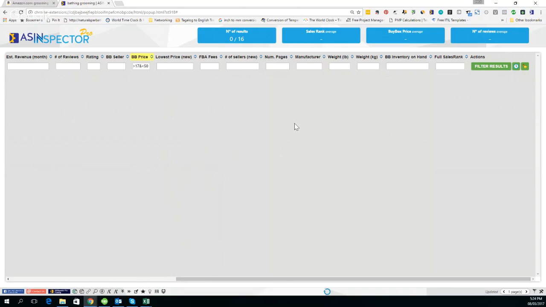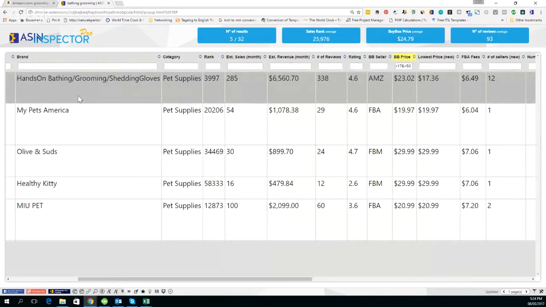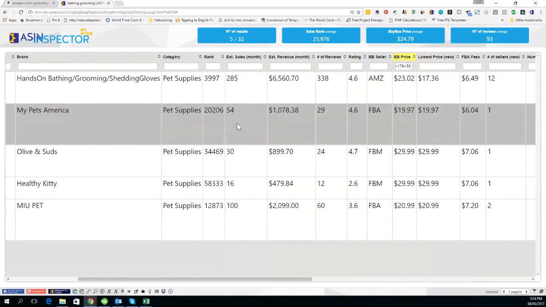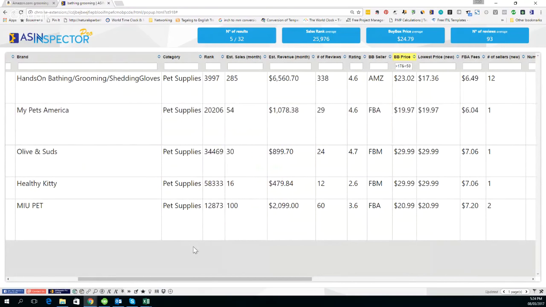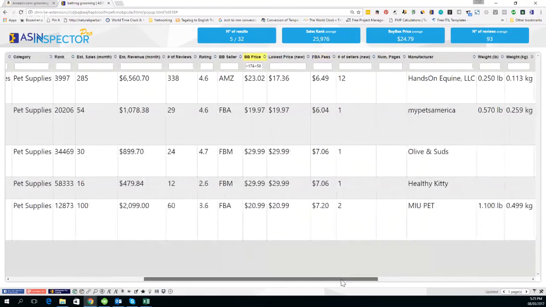It looks like even though we're spinning here and my internet is lagging, we're not coming up with too many results for the search term with bathing. Oh, here we go, we've got a few here now. So we're now into bathing grooming. There's no way in the world I would ever have thought of that on my own. It's just not an area or niche that I'm into or know anything about. However, it may turn up something that is worthwhile putting onto your shortlist.